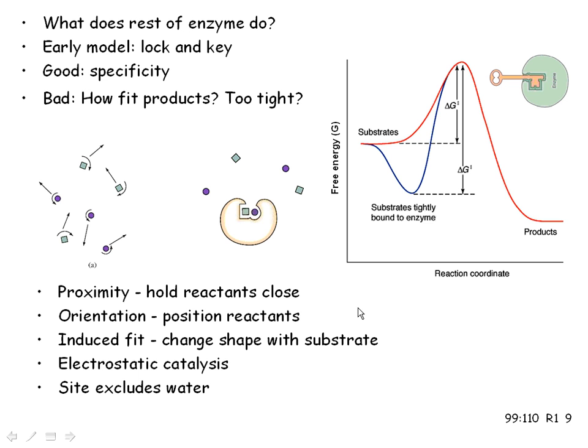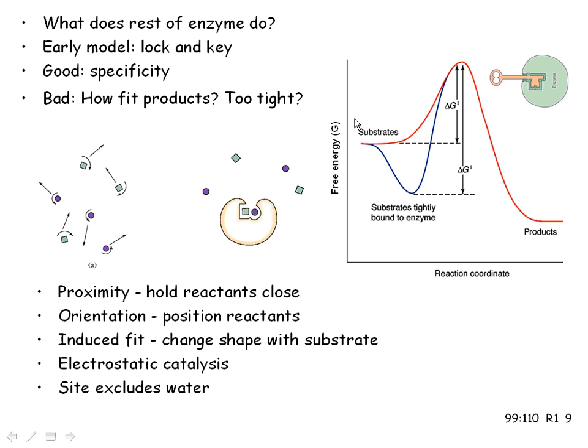So what is the rest of the enzyme for? If it takes 3 specific residues to make chymotrypsin an enzyme, what's the rest of that stuff for? The early ways of thinking about an enzyme was like a lock and a key, that there was a shape that you fit it into. And that model was kind of good for thinking about specificity, because enzymes are very specific. But it wasn't as good a way of thinking about getting things back out again, because being too tight is as bad as not being there at all. And this is an example of how you could have a worse rate if you bind too tightly.